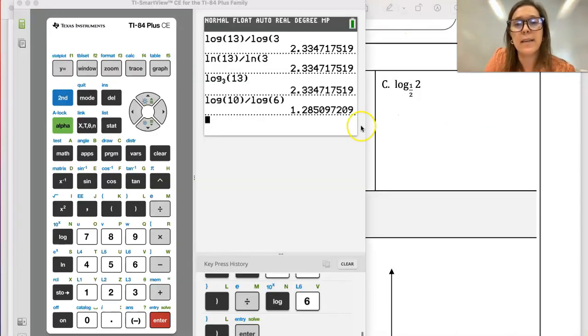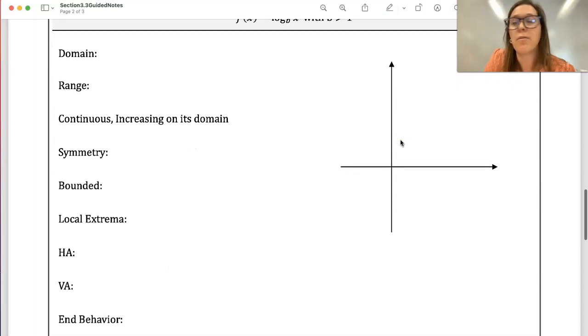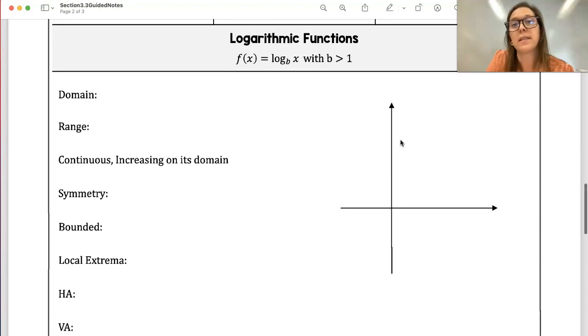Okay, so let's go ahead and finish up with some logarithmic functions. Now we talked about the graphs of logarithmic functions a little bit last class. So now we're just going to dive into it a little bit deeper. So if I wanted to graph any logarithmic function with a base of b to the x, where b has to be greater than 1, we know that it's the inverse of our exponential, and we know that our exponential, as long as it's not shifting up or down, has a y-intercept of (0, 1).